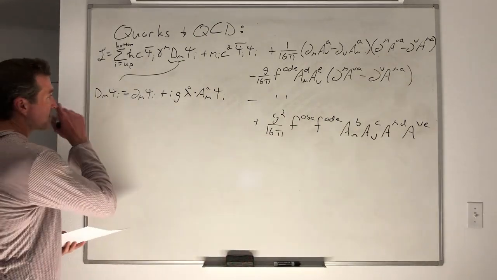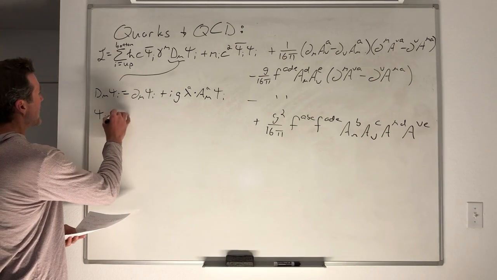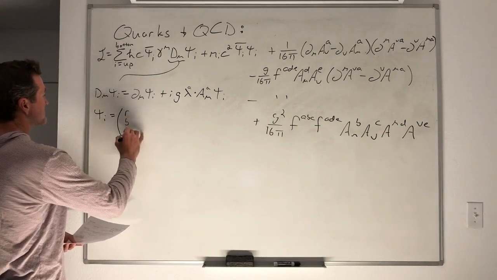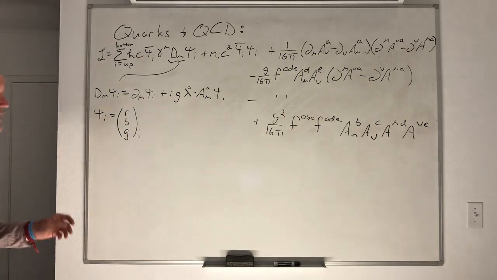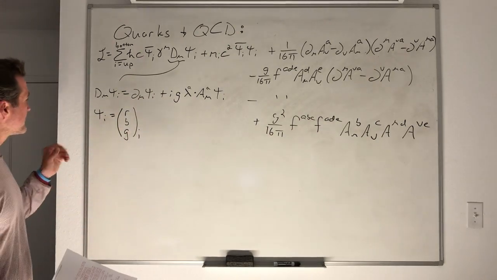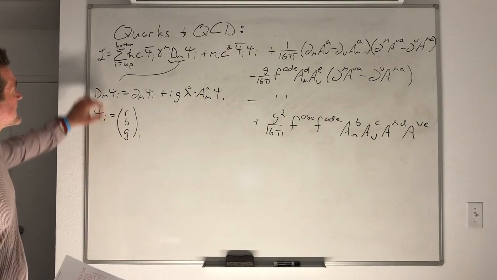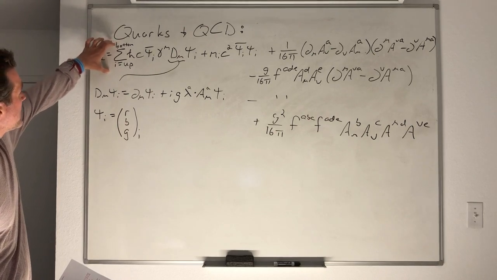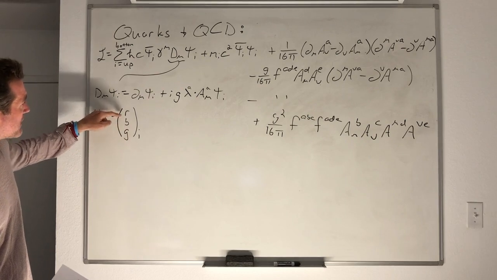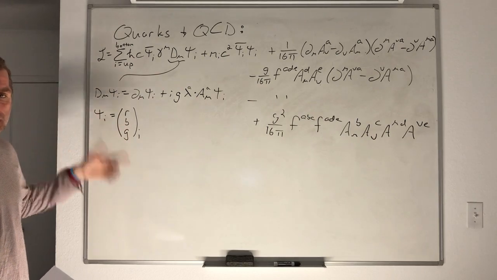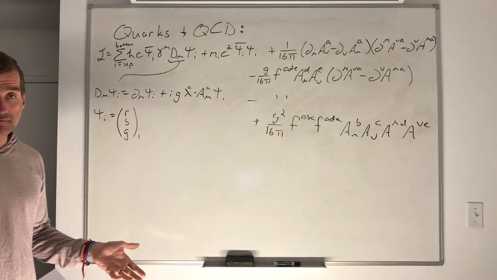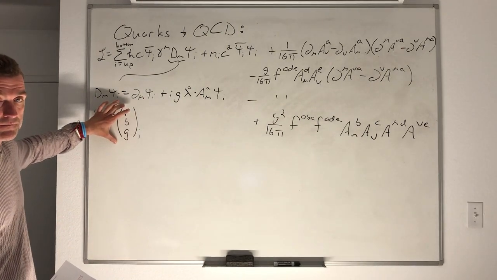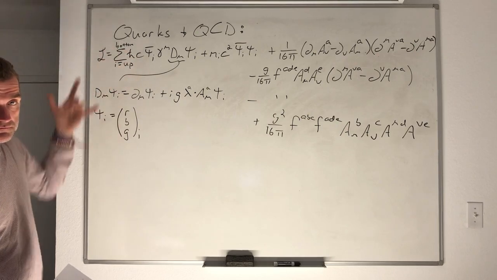So remember, for QCD, a psi field I has red, blue, and green components. And I just want to point out that I is indexing which quark we're dealing with. Is it an up quark, a down quark, a top quark, a bottom quark, strange quark, charm quark? However, each quark gets this freedom in having red charge, blue charge, green charge, or a linear combination of them. So each quark field has three components in color space. And then there are six quark fields.